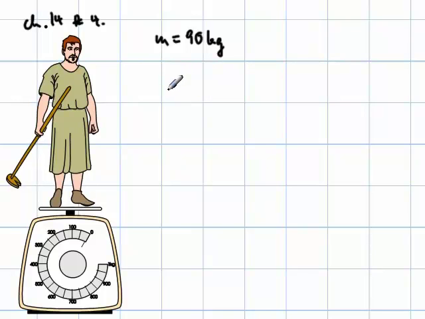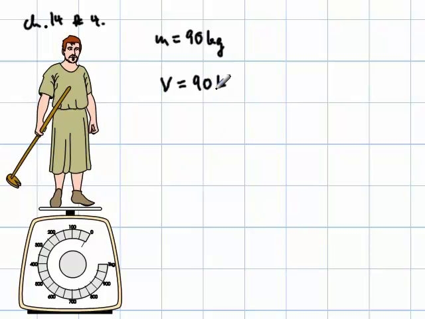So for next I'm going to figure out, well, my density is roughly that of water. I know it says a little bit less here, but let me just use that. It's roughly that of water, which means that my volume is also 90 liters, because there's 1 kilogram to the liter for water.